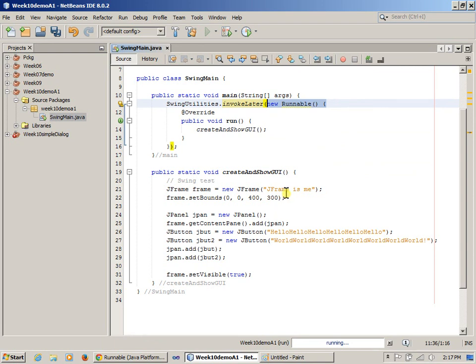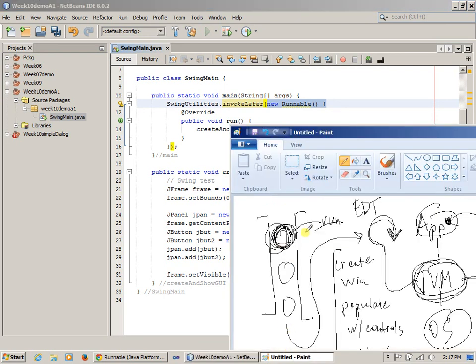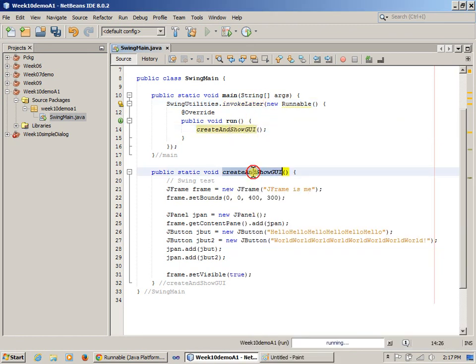Without giving this class any name, I just want to create an object of that class and have that class implement the methods of the Runnable interface, which is only one method named run. When it's time for this anonymous object to be used, the event dispatch thread is going to call its run method. And when it calls its run method, we immediately call our createAndShowGUI window. Okay, so let's save this segment.